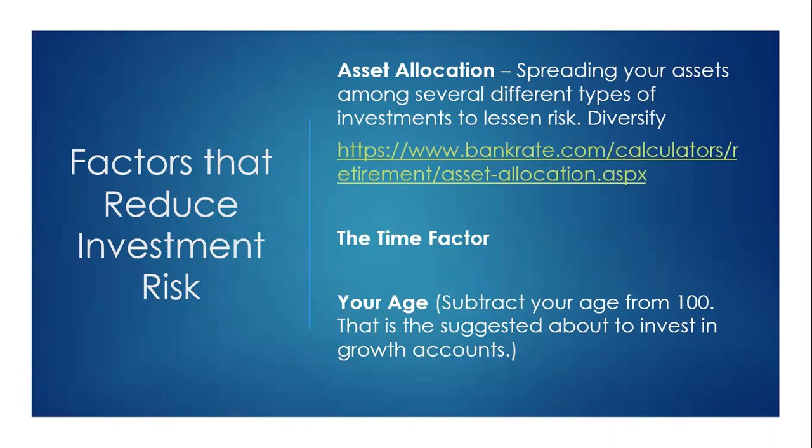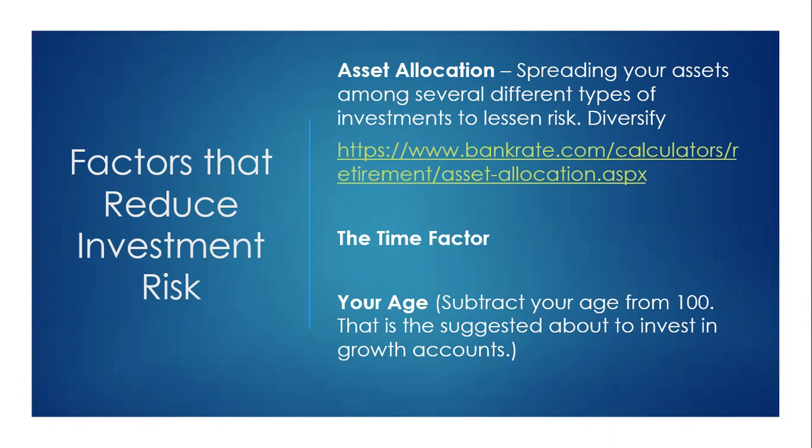You want to have it in different industries. So maybe we have automotive, we have entertainment, we have pharmaceuticals, and even different companies within those industries. That will help to mitigate your risk so that if one company goes under, then hopefully you can still be safe in another company or another type of investment.